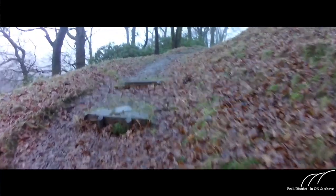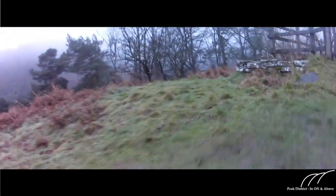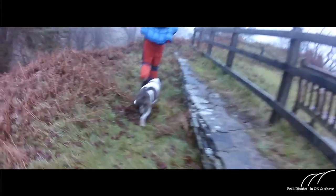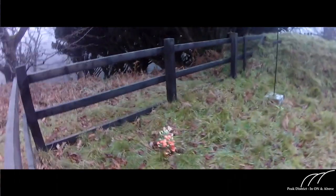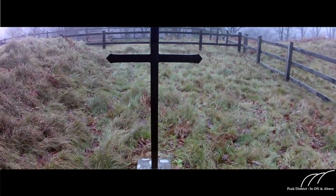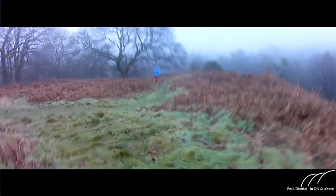Here we are heading up the track to the graveyard — it's a lovely, pleasant view from the top. It's a super graveyard, and this is where the Grimshaws were buried. The inscriptions on the graves are quite clearly visible. This originally was the crypt — you can see the big mound — but unfortunately, if you google it, it had to be taken down because of vandalism, which is a great shame. Then we start to head on back.